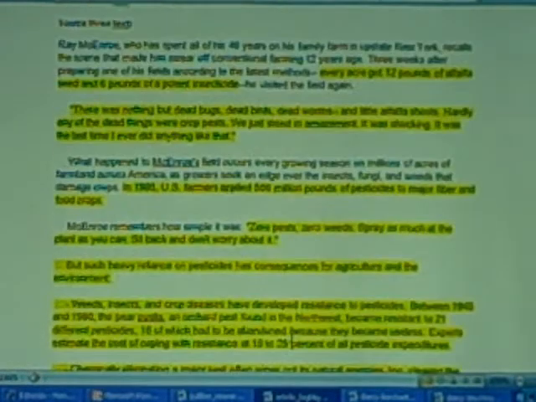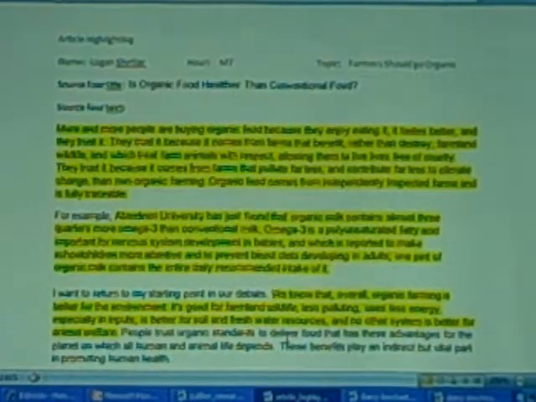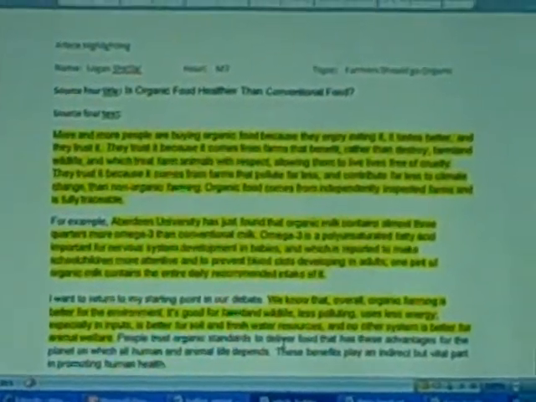So I go back through what I've highlighted, and I try to think about what was the most useful information, what meant the most, what contributes best to my purpose. And that's how I'm going to pull my arguments out. So remember, your article highlighting is not only a grade and how I check for plagiarism, but it is very helpful. It is a good tool in building your research paper. It's not just going through the motions, it's something that'll really help you out.